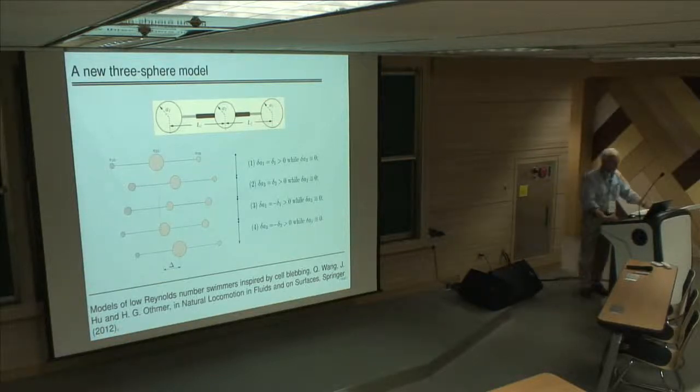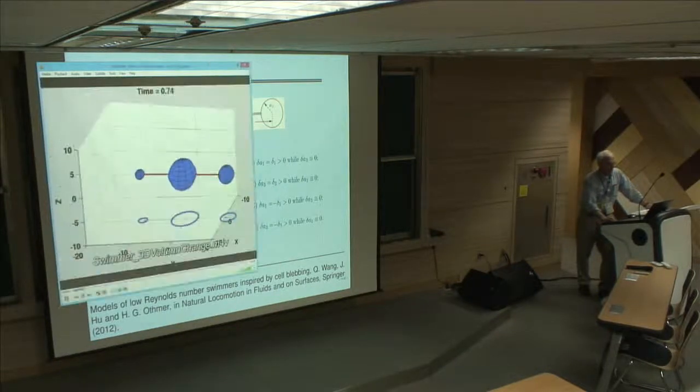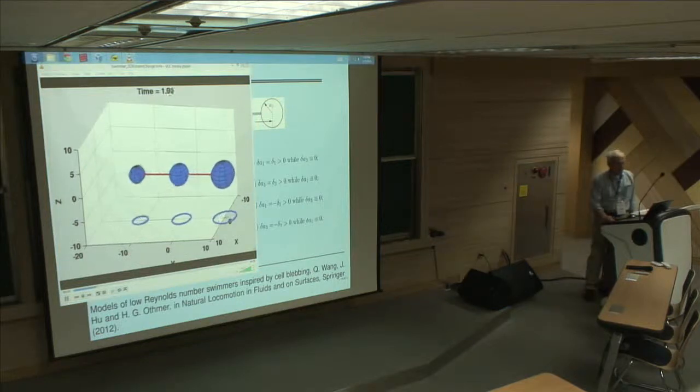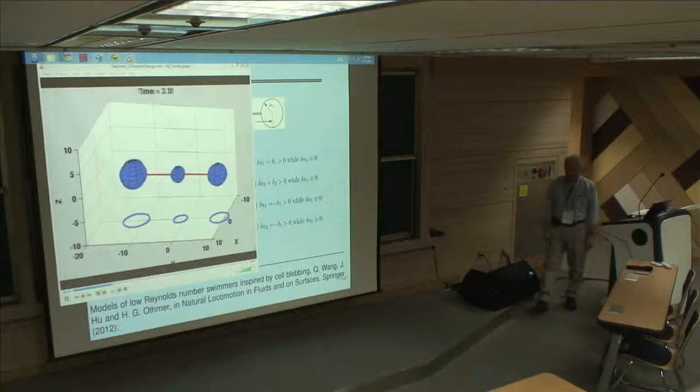And the answer is yes, else I wouldn't have shown this. What you do is start with them in this position with the center one large. You put a little bit of volume back into the left one, which moves the whole ensemble to the right a bit, and so on. You go through that sequence of shape changes, and here's an illustration of that. If you watch the projection at the bottom, you'll see that this whole ensemble is actually translating to the left.